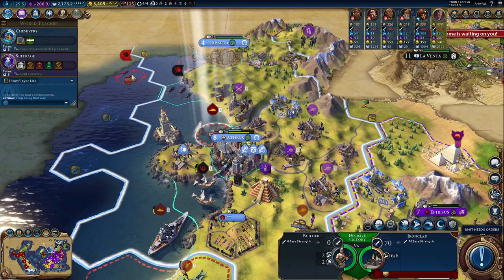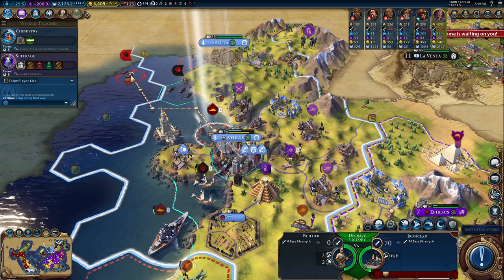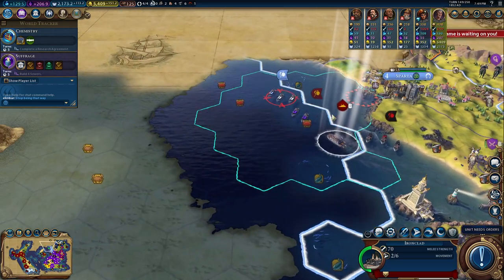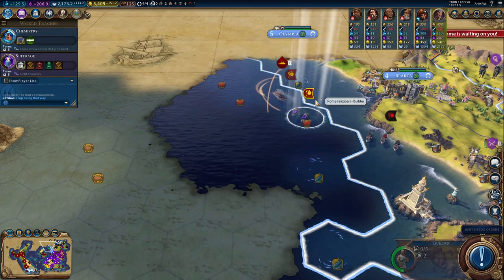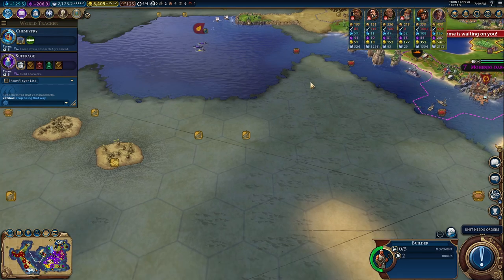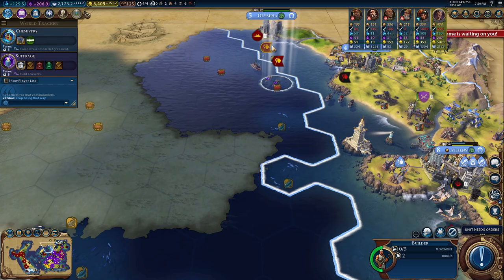Athens is down to 198 fortification. Breaking them down. Would you like to break them down? I would actually like to break them down, but I have to wait till next turn. Oh, that seems kind of lame. I'm sorry, alternate visuals. I know.